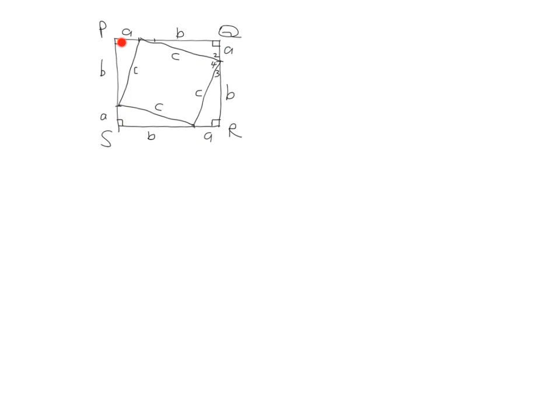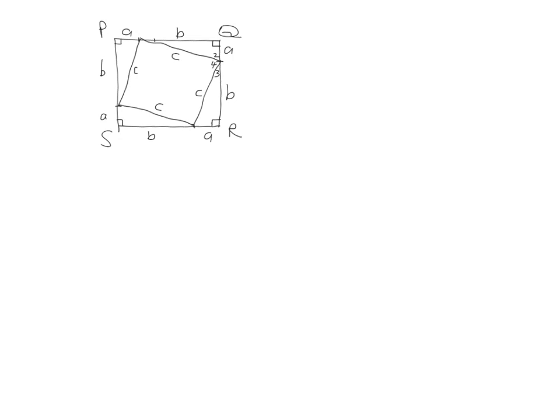So now that we know that the inner shape here is a square and the outer shape is a square, we can go on to finish off this proof by saying that the area of the whole square is equal to the sum of the areas of the shapes inside the square. So what shapes have you got inside the square? You've got a square here, and then you've got four of these triangles, 1, 2, 3, 4. So the area of the total square would be equal to the sum of the areas of the shapes inside. So this plus this plus this plus this plus this.